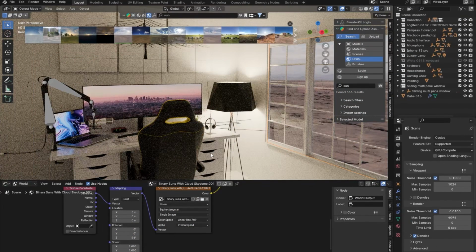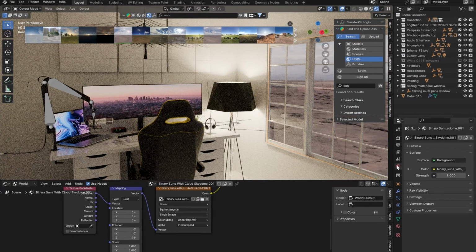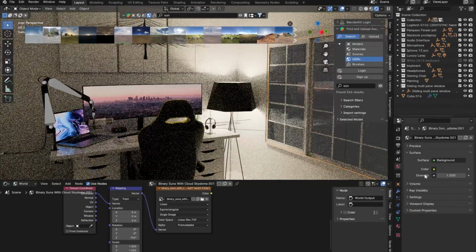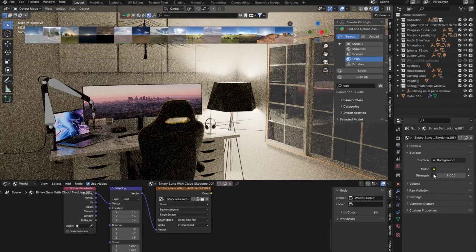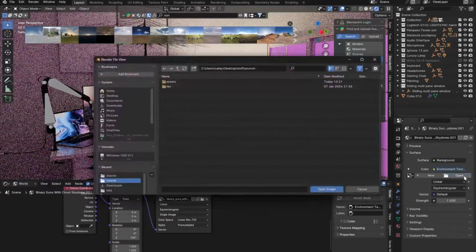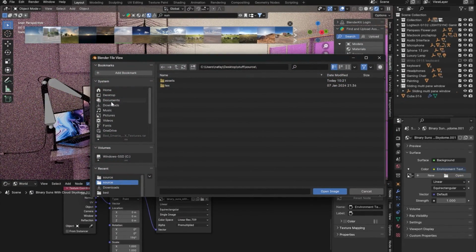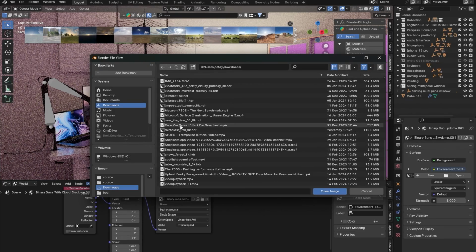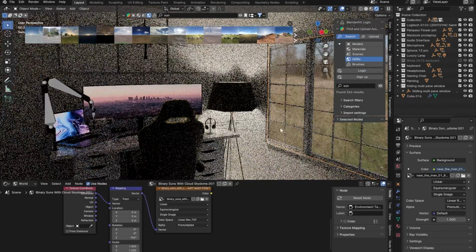But yeah, once you have it downloaded, you can go to the world properties right here. And assuming you haven't already added an HDR, I'm just going to undo that. It's going to be something like this by default. So you can click this yellow button right here, click environment texture, and then click open, and you can just browse over to wherever you downloaded it. Near the river 01, like that.